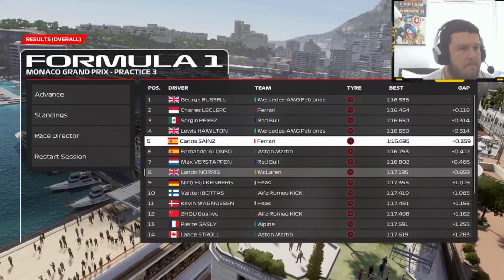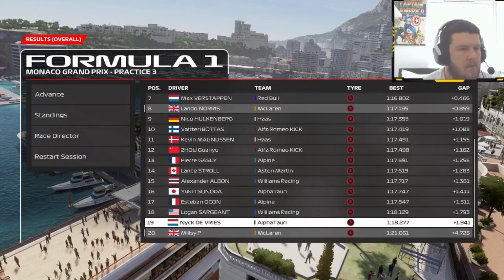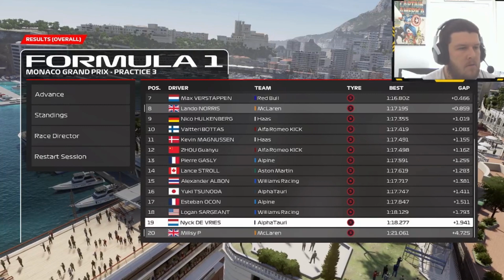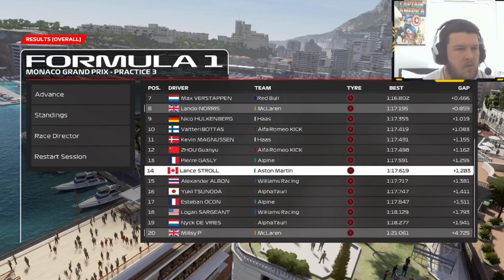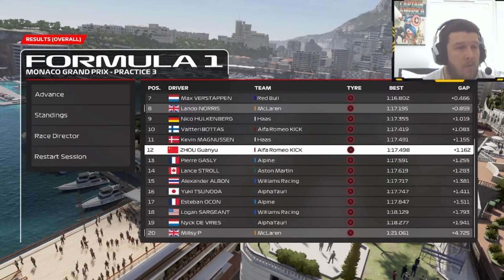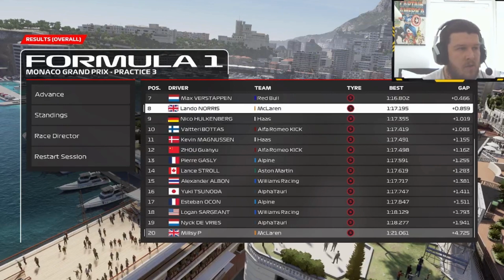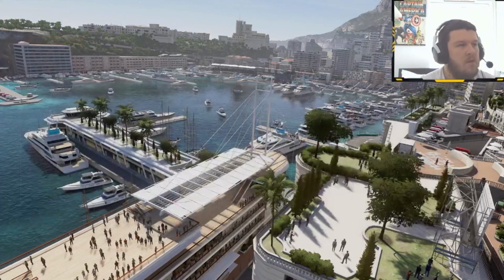Let's see our top three again. Russell, Leclerc and Sergio Perez. What an incredible practice session that was. Okay, so we were very, very slow there. 121, not great at all. So 117, I think. 117.1 was what we did. So around top 10 pace there. But we needed 116 and that was just practice.